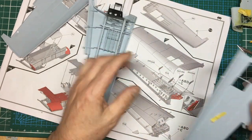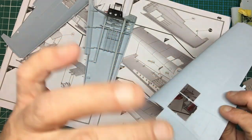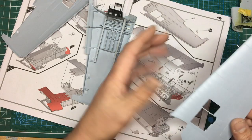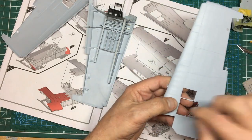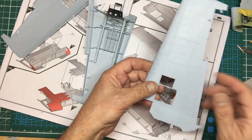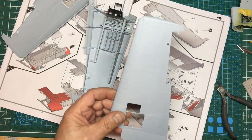The other thing I'm tempted to do is glue the doors in before I glue the wings on, because then if there's any problems I can deal with it inside afterwards, rather than have to try and make the doors fit when there's a problem and there's an issue going on. Let me get all these sprue nibs off, get it all cleaned off, and we'll go from there.